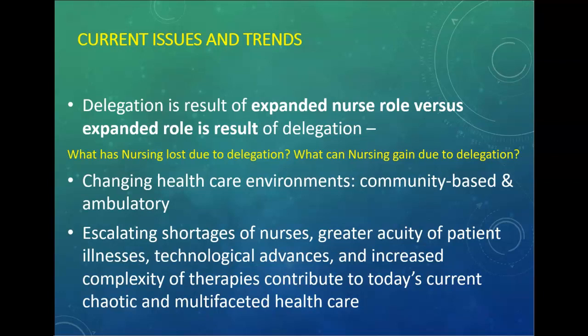Here are just a few other issues and trends to be thinking about: more shortages of nurses, greater acuity of patients, technological advances, and therapies getting more complex. So the whole healthcare environment is getting more difficult to navigate around these kinds of concerns. So it does have a bearing on what you delegate. You're concerned that you're short of nurses and you're only one person, and you need to use your time wisely and effectively, but at the same time you have to really use those five rights to make sure that you're being legally sound with how you're doing things.